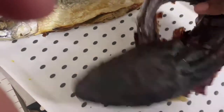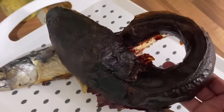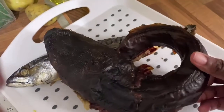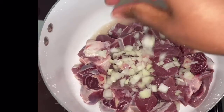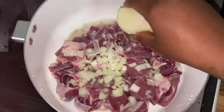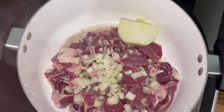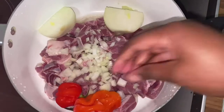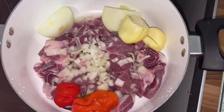And then we've got the biggest smoked catfish I've ever seen. Guys, look at how big this catfish is. Anyways, let's get our soup started. So first thing is first, I'm going to sprinkle my onions on top of the meat. And then I'm going to be putting the rest of my vegetables in the meat, just so it could all steam together.